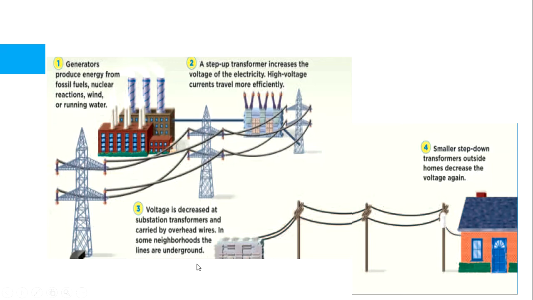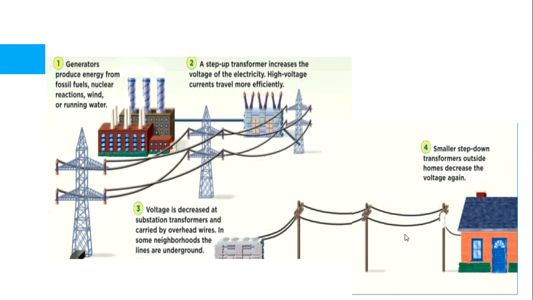These step down transformers decrease the voltage of the electric charge. These are the local substations, okay, and then after this there are more local substations that reduce the voltage from 155,000 volts down to about 10,000 volts, because as I said, a lot of voltage is dangerous. Additional reductions take place in transformers on power lines and then outside homes. There are still more transformers which decrease the voltage till it reaches your home, and the voltage is 240 volts.